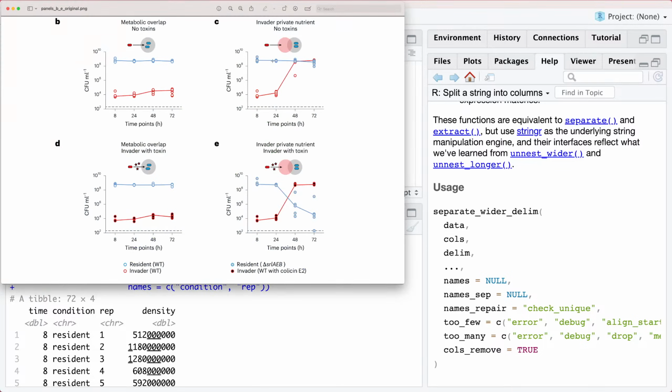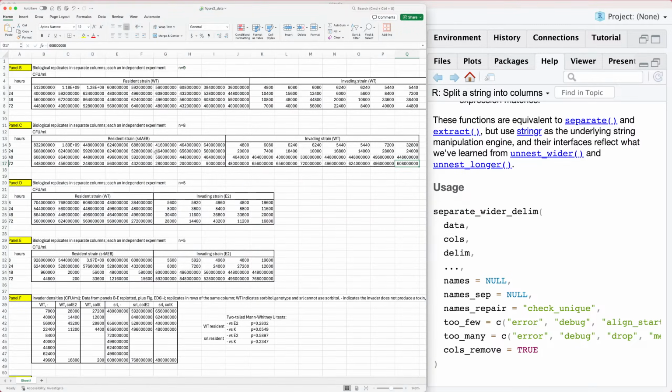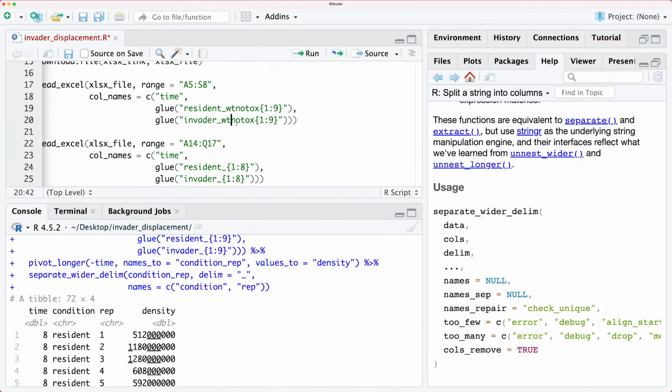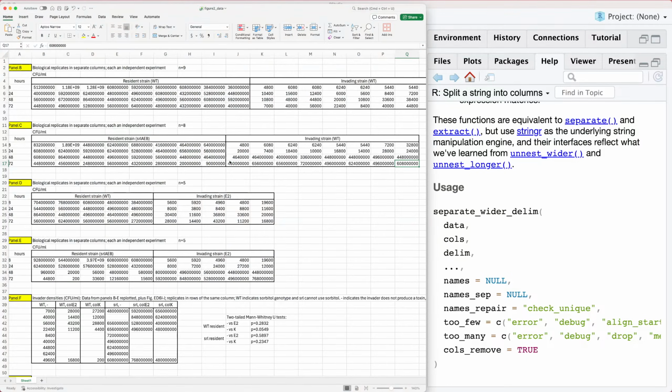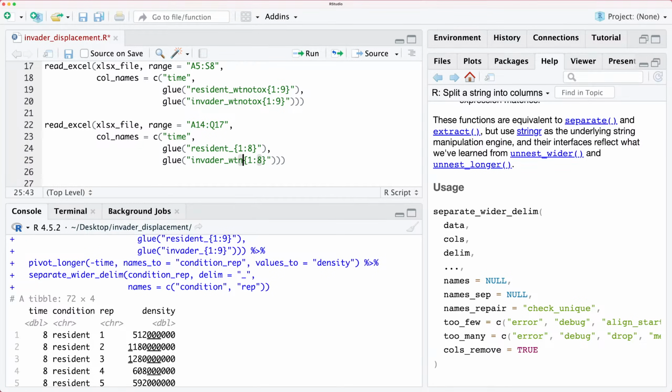And then we have in C, oh, let's come back to this sheet. So here we have the mutant, right? So the invader in B is the wild type, no tox. And then here we have, I'll say KO for mutant with no tox.